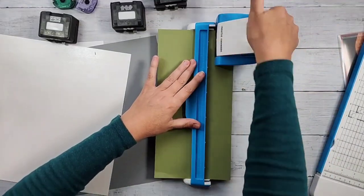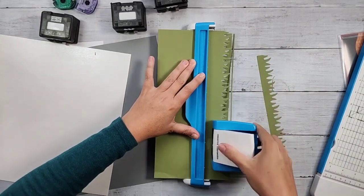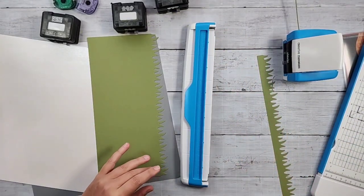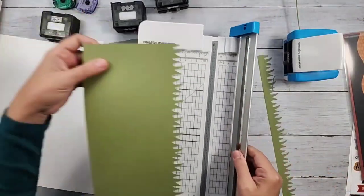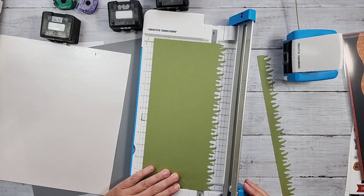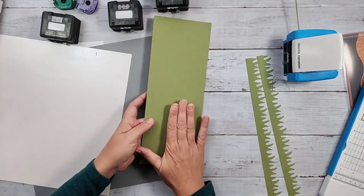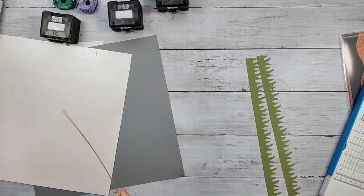Olive is one of my favorite colors of green. It is currently available as part of the Croptoberfest sampler pack. You get just one sheet in there, but trust me, one sheet is amazing. I would love for them to give us that color. It was available, I think, before as a bonus pack with the cardstock buffet, because I have other sheets of it. I just don't have a ton. But it is part of the cardstock sampler that's available with Croptoberfest. So there's my two strips of grass.